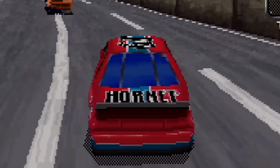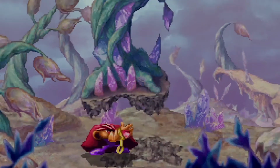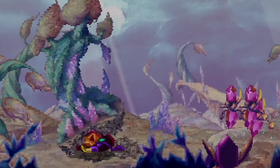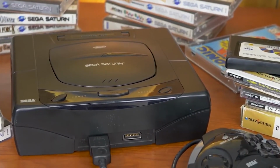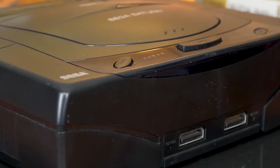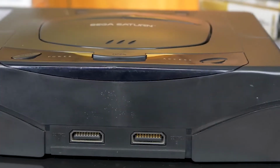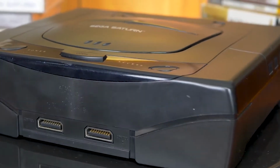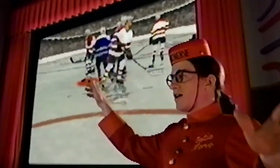When it came to 3D graphics. However, developers capitalized on the Saturn's hardware strengths and created some of the most impressive 2D games ever made. After a successful launch in Japan, the Saturn was released in North America and Europe in spring and summer of 1995. The surprise North America launch is particularly infamous, with a lack of advance notice upsetting retailers. It has generally been considered an ill-advised move to beat Sony's console to market.